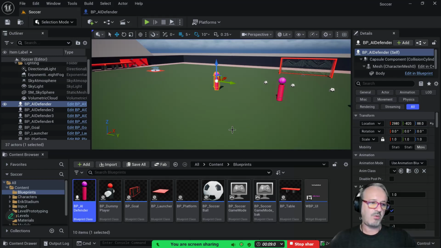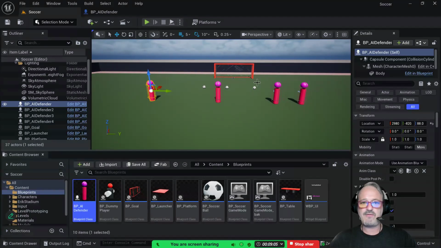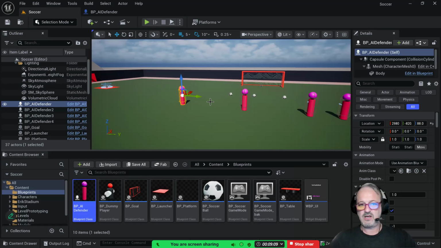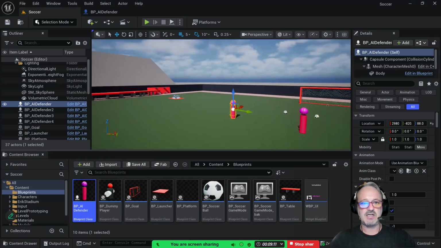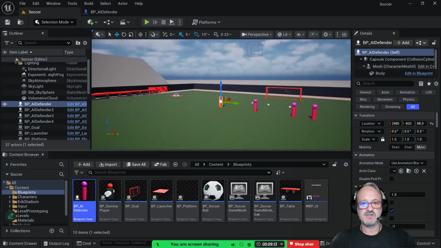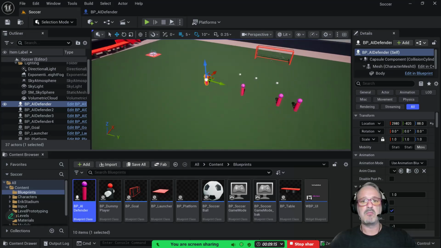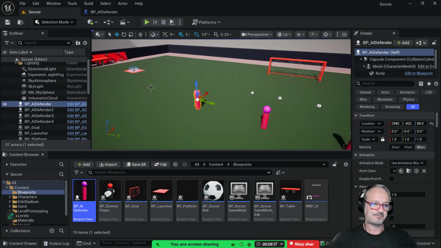So what we're going to do today is have our AI characters go and find a location in the game world, which is basically our soccer field, and move to that location.